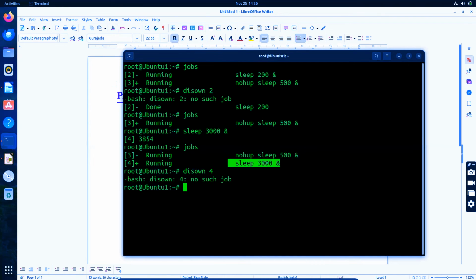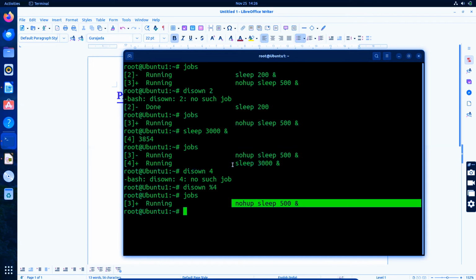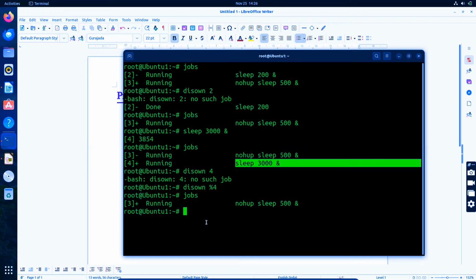Disown %4. So if you see with jobs, the job is not terminated. It is running in the background, but it is not dependent on the shell.